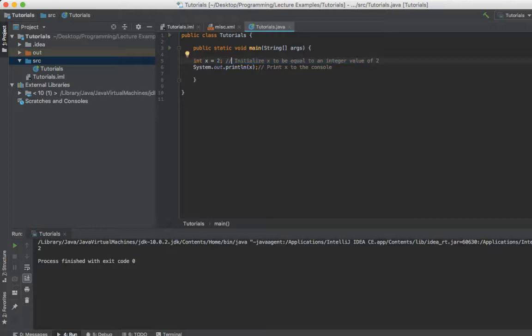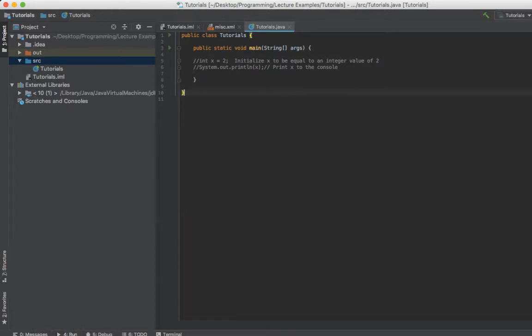Another thing: suppose you have a lot of code and you don't want to use something at the moment, but you might want to call it back later. Java developers commonly do this, called commenting out your code. Then the code will not be running when you click run. If you need it later, you can uncomment it, or you can leave it commented if you don't need the code at all. So this is a single line comment.